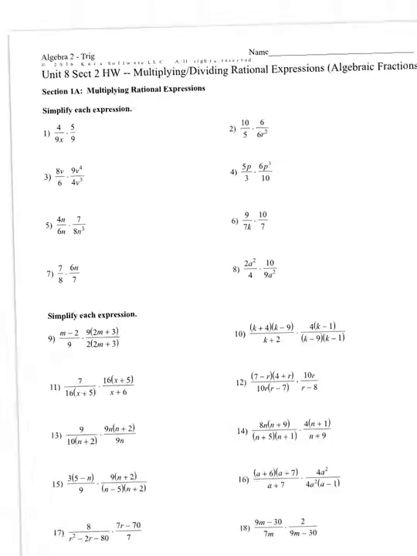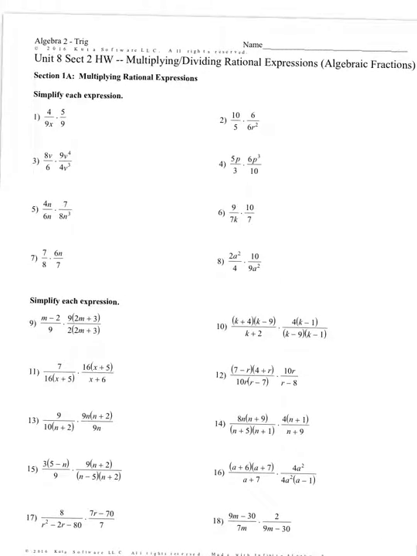In section 2 of Unit 8, we're going to look at multiplying and dividing rational expressions here. Another name for a rational expression is algebraic fraction. You're going to hear me use those words interchangeably. We're going to start out in this top section with a little bit easier ones. They're just monomials. Then you have to remember the rule when I multiply fractions.